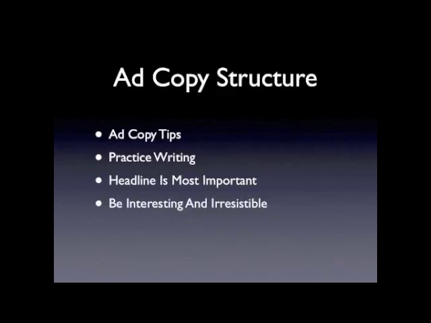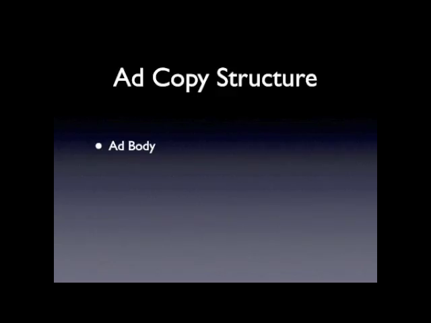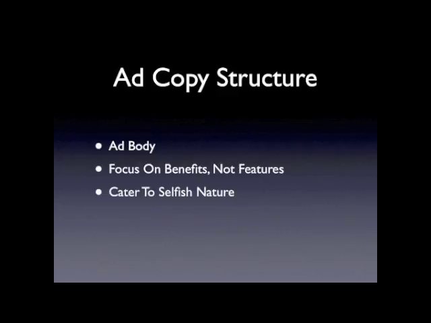Number 2, body. After the headline, the next thing you have to think about is the actual copy of your advertisement, or the body. When you're writing your ad copy, you should try to think about the benefits your product or service will give to anyone who purchases it. Don't bother listing out the features. Try to find benefits. People are selfish. They want to know exactly what this product can do for them. Instead of saying that your bank loan is cheaper, tell them that they will actually have more spare cash each month to spend. Give them reasons why they would want to choose your product. This will make sure that your audience realizes why they would want to purchase your product in the first place. If you're stuck for ideas of what people might want, try searching in forums relevant to your product or service.